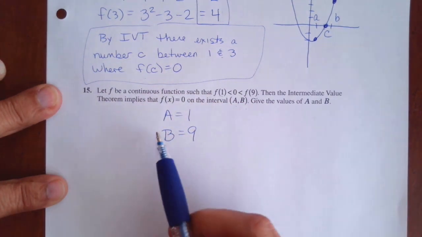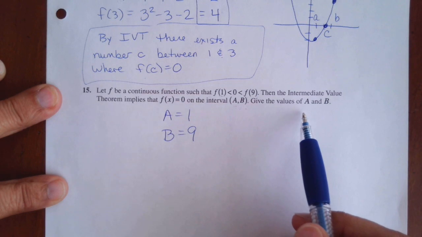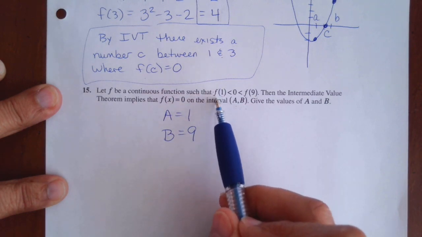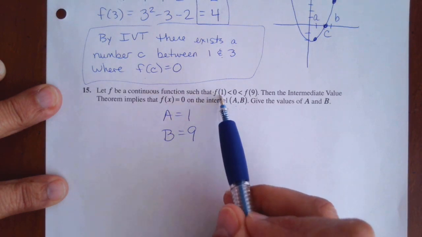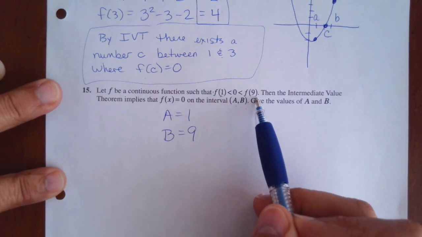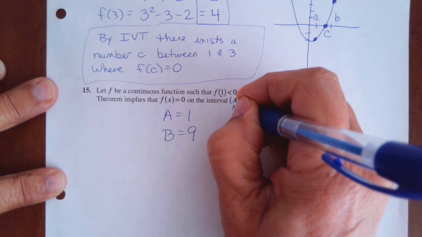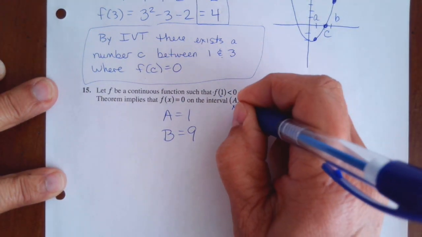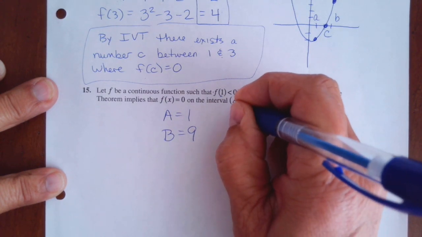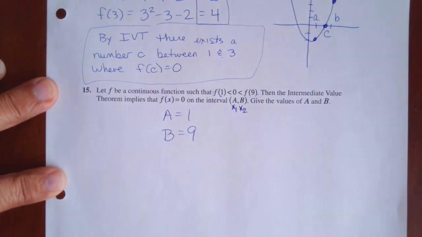This is just, do you understand the notation? Okay? So that's real important that you know f of 1 is the y value, which means x is 1. f of 9 is the y value when x is 9. So those are already your x's right here. That's the x1 and the y1. Oops, x1, x2. Sorry about that. Got ahead of myself. x1, x2. So those are your x values.